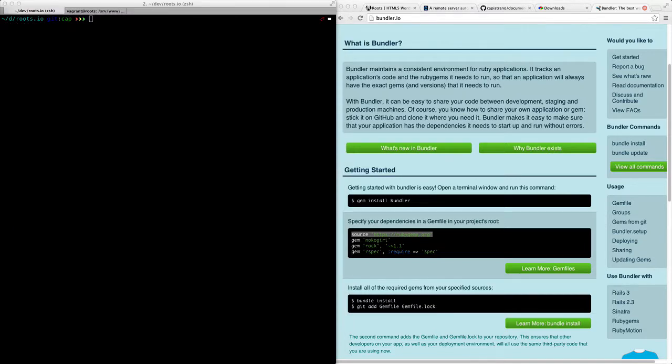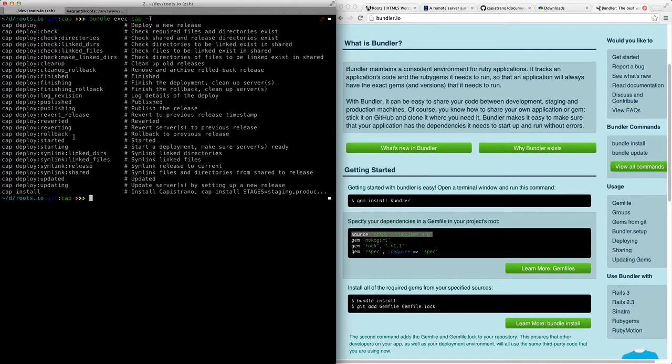The next thing we're going to do is explore all the default tasks that Capistrano has enabled for us. We'll type bundle exec cap -t, which just dumps out all the tasks. As you can see, almost all of the default tasks start with deploy. If you ever see a colon in a task name, this is just the deploy namespace, and then this is the more specific task. And then at the very bottom, there's cap install, which you'll generally only use at the very beginning of your project.